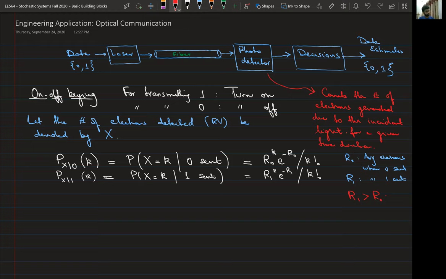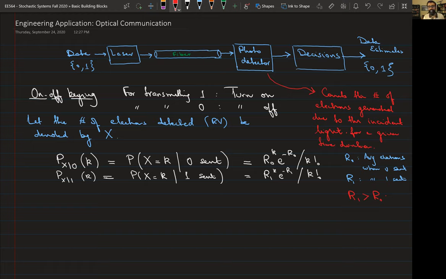All right. Now that we have the model, following is a problem we face. And that problem is that on the receiver side, you don't know whether a one was being transmitted or a zero was being transmitted. If you knew, there would be no need for communication, right? And that's what we're trying to do in the first place. At the receiver side, we need to guess whether a one or a zero was being transmitted. But what is my measurement at the receiver side? My measurement is X, right?